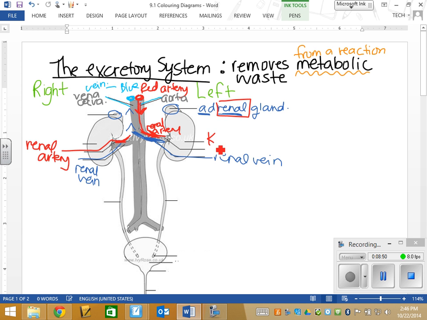So, here is your kidney. It is this structure. You have one on both sides. Someone asked me what would happen if you lost a kidney or donated a kidney, and the answer was you would still be able to do everything that your kidneys do, just not as much and not as quickly. And so you can survive with only one kidney. You just have to be a little more careful about what you ingest and what kind of waste your body is producing so that your kidney that you have left is not overworked.